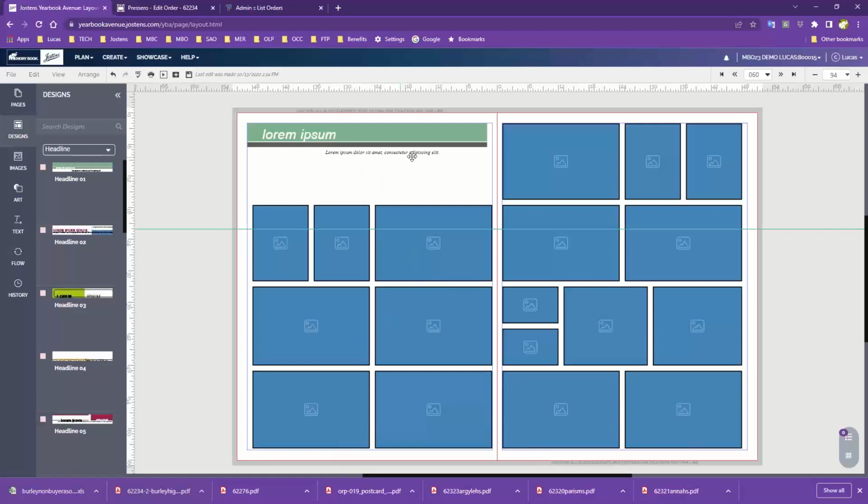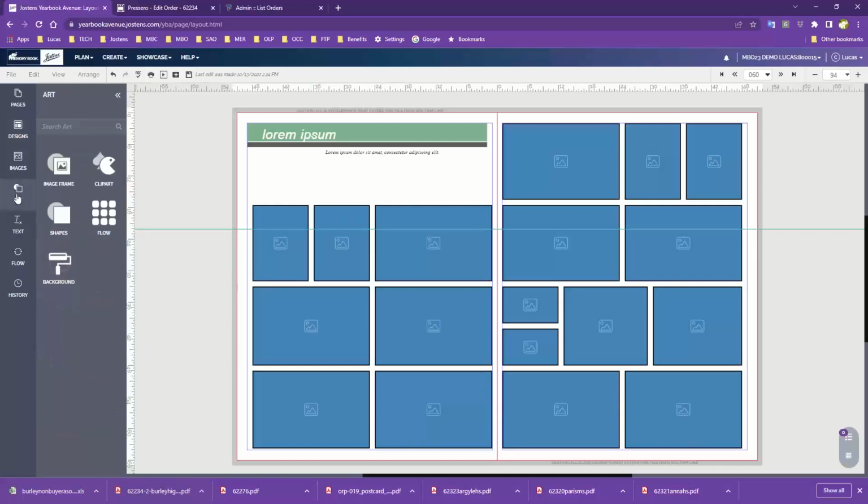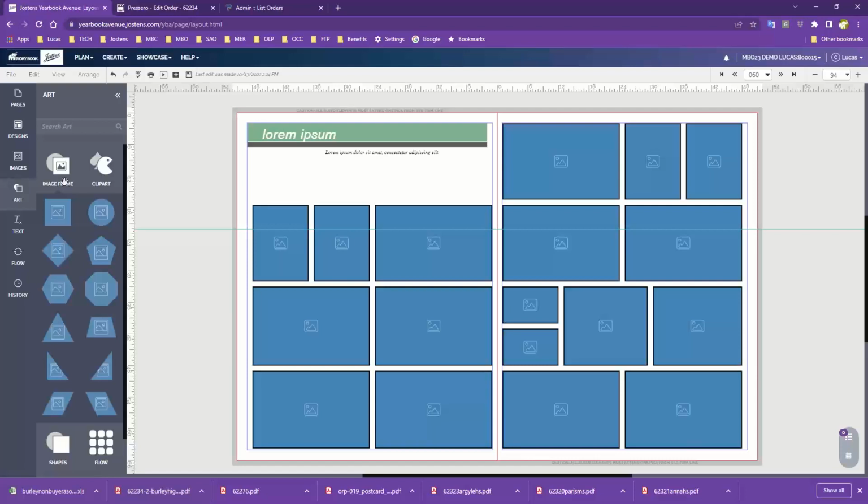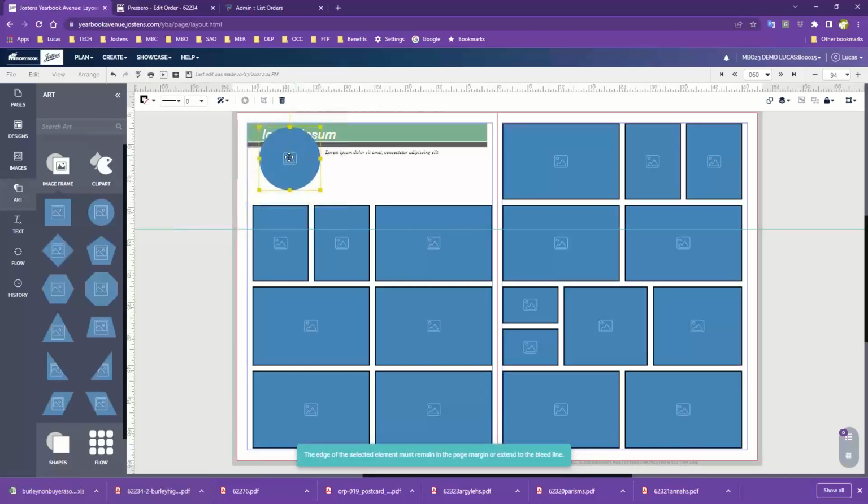And now something that's kind of neat, if this open space is on creating our own template. Let's say I want to add a few more photo boxes into this area. I can go under the art tab and I can go under image frame. Under image frame, this is where we're going to see different boxes that we can add in. Bring in a small circle. And it looks like our circle is a little big. I might want to resize that down.